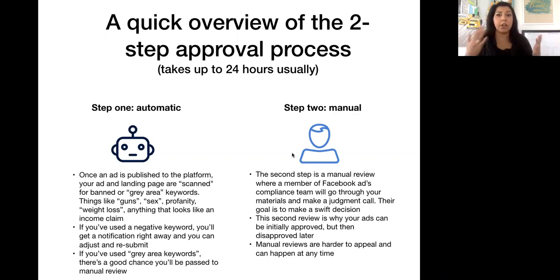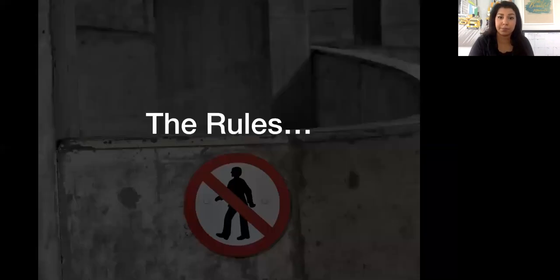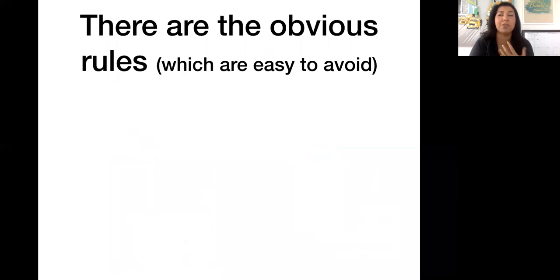So that's kind of what you're up against. So that's how, when you're writing your ads, now you know what to anticipate when it comes to how Facebook is going to be looking at your content. Okay, but then there are the rules, right? And this is where people have a lot of frustration because there's two buckets of rules.